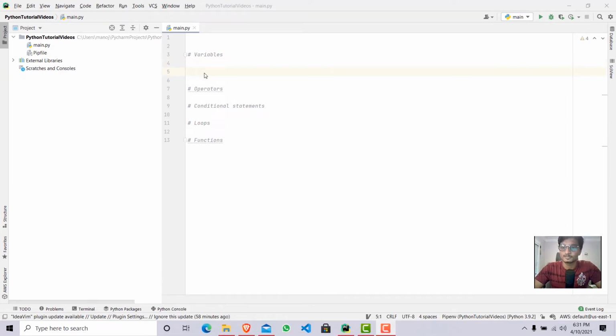Alright, let's start off by looking through the basic building blocks for any programming language, pretty much. They are variables, operators, conditional statements, loops, and functions. It doesn't matter how big your application is, these are the things you're going to use to build that application. You can let me know if you think I missed anything in this list, but I believe these are the basic things you would need in any programming language. Of course, the syntax changes, but the concepts remain the same.